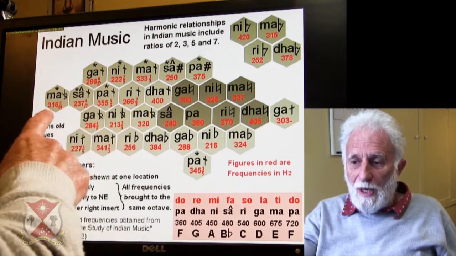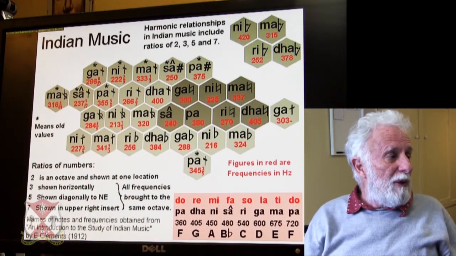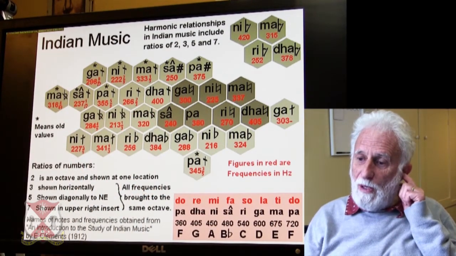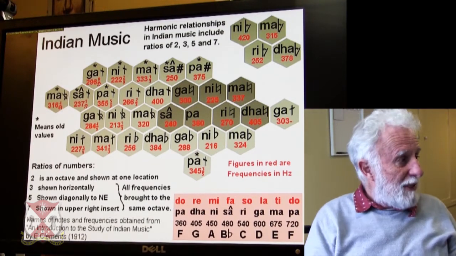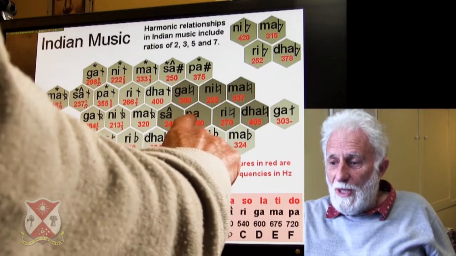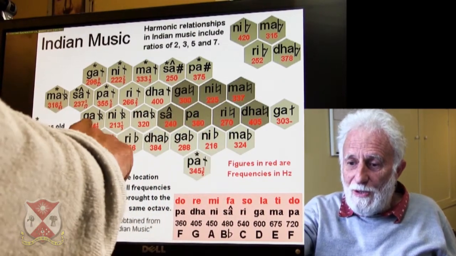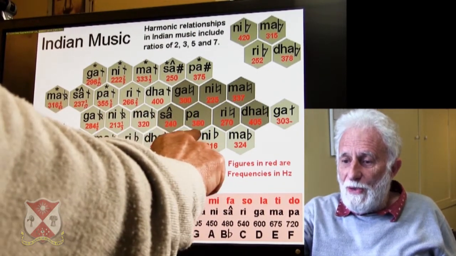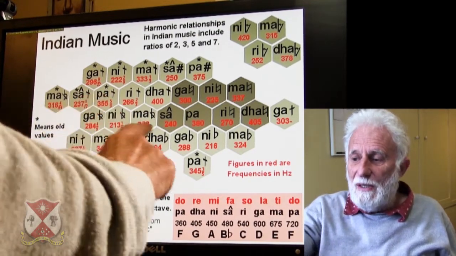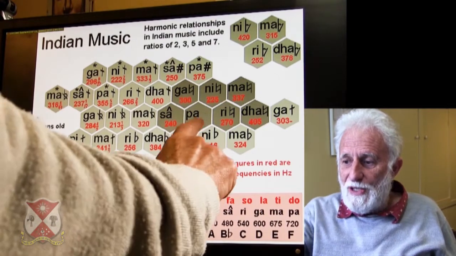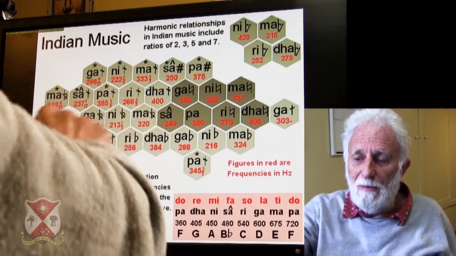Now, in this, we are not doing that. When we go by some 3s and 2s and come back to nearly the same place, we come back to nearly the same place, not exactly the same place. So when we go down by 2, down by 2, down by 2, down by 2, up by 3, we didn't end up with 360, we ended up with 355 and 5/9. And that's the symbol that Clements used for this. That was pa, and that was pa with a little thing on it.